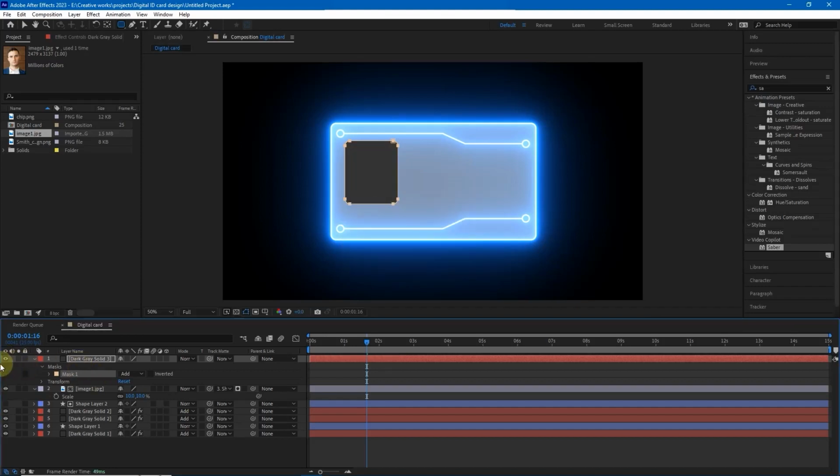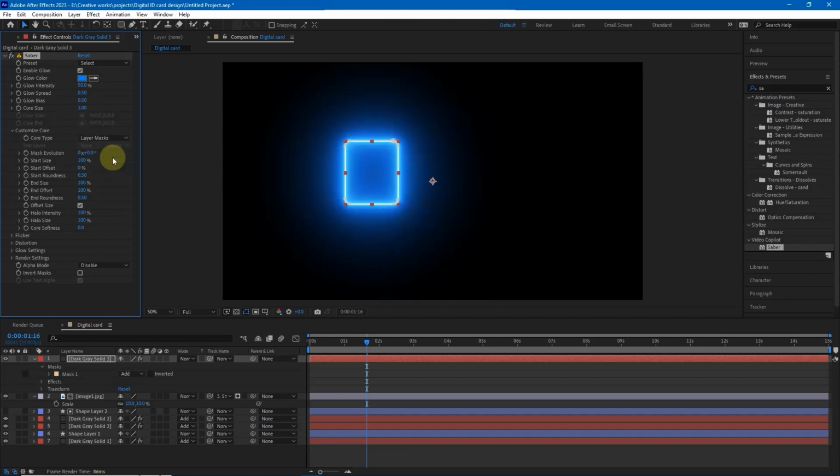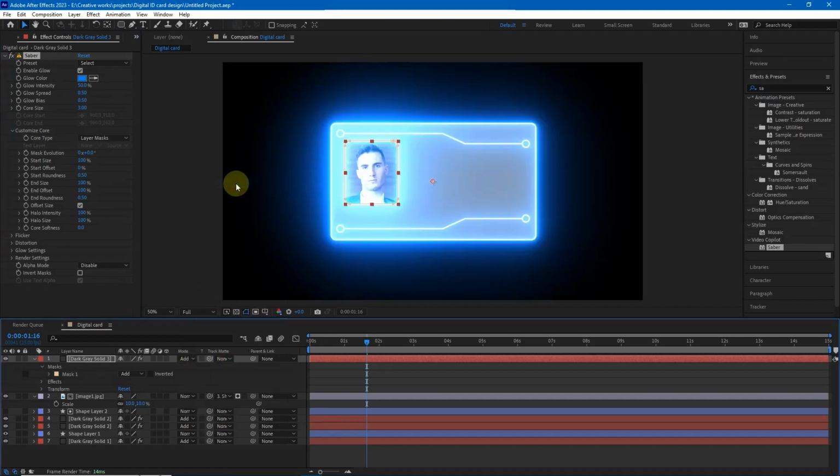Unhide Solid 3 layer. Add Saber effect to the layer. Change core type to layer masks. Change mode to add.